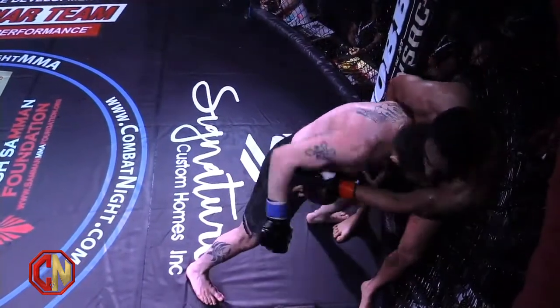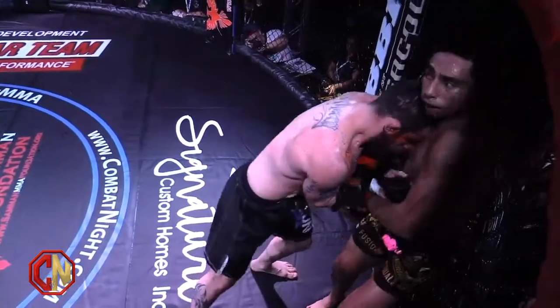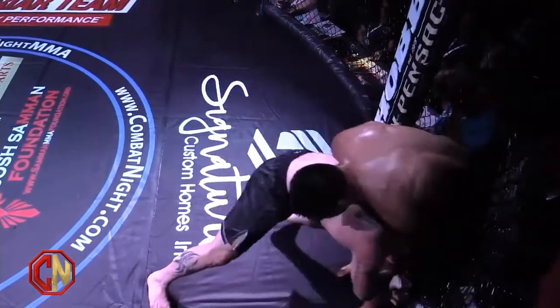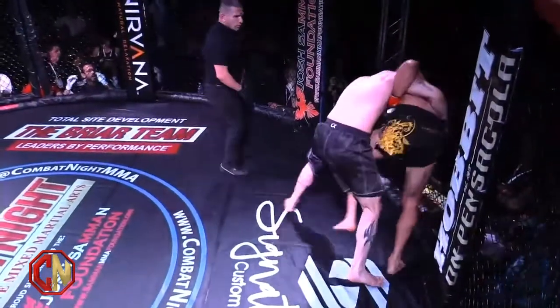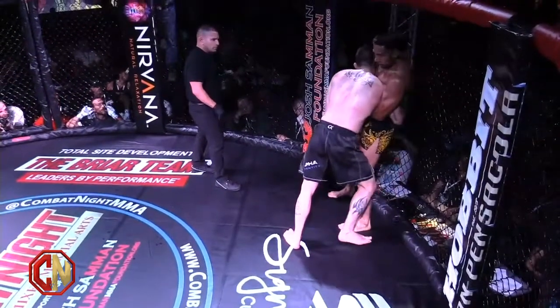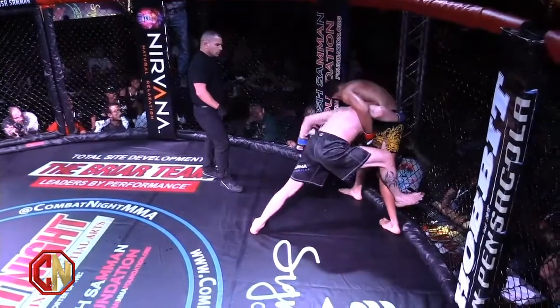Hey, strike up. Pull him off the cage. Elvin with some great defense. Control on the wrist. There you go. He's got that overhook. He's in deep on the double now to his back. That's okay. Elvin looking for the throw off the wizard. Push off and score!